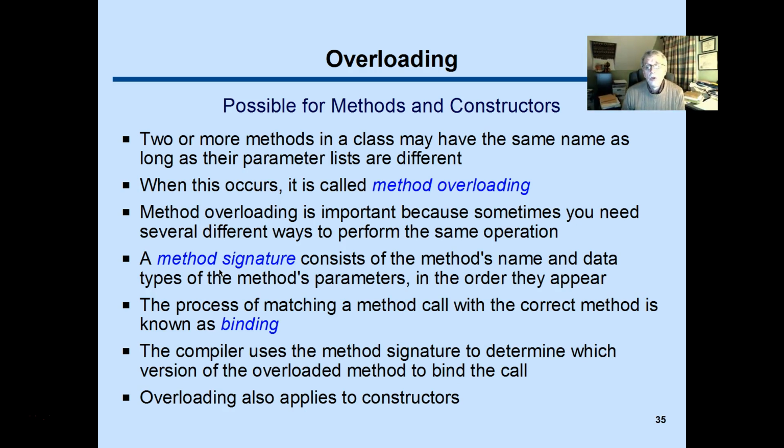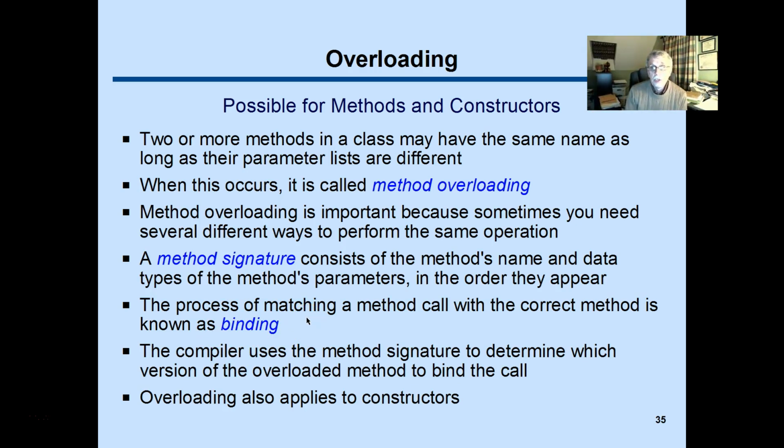Now, because you're calling something with the same name as something else that has that name, the system has to match them up in some way. The process by which the system matches up your call to the correct piece of code to execute, the correct version of the method, is called binding. So it looks at what you've passed for arguments and it says, well, this is the one that agrees with it. So it says this is the one that will execute. That process of making that decision is called binding.